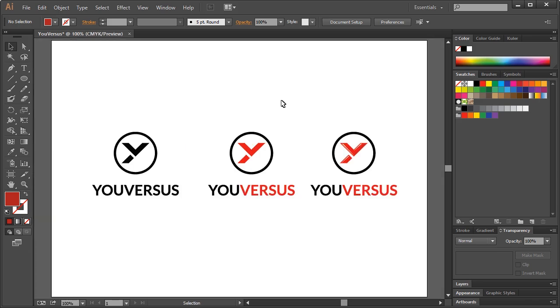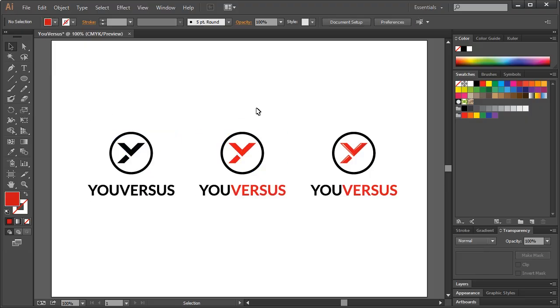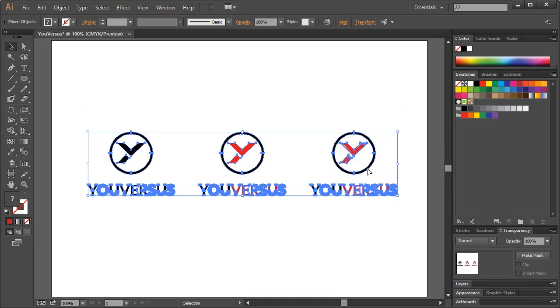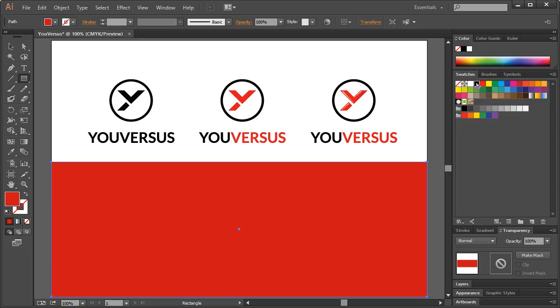All right. And that is basically it. So now we have our 3 different logos with their color treatments that can be specified to be used in different areas. And we'll go over that when we tackle the visual identity guideline. But before we get to that point, I want to take these, all of them, and just drag them up. And I'm going to create a black background. So I'm going to left click, pull out, select the rectangle, and create a black rectangle. And we'll make this black right here.